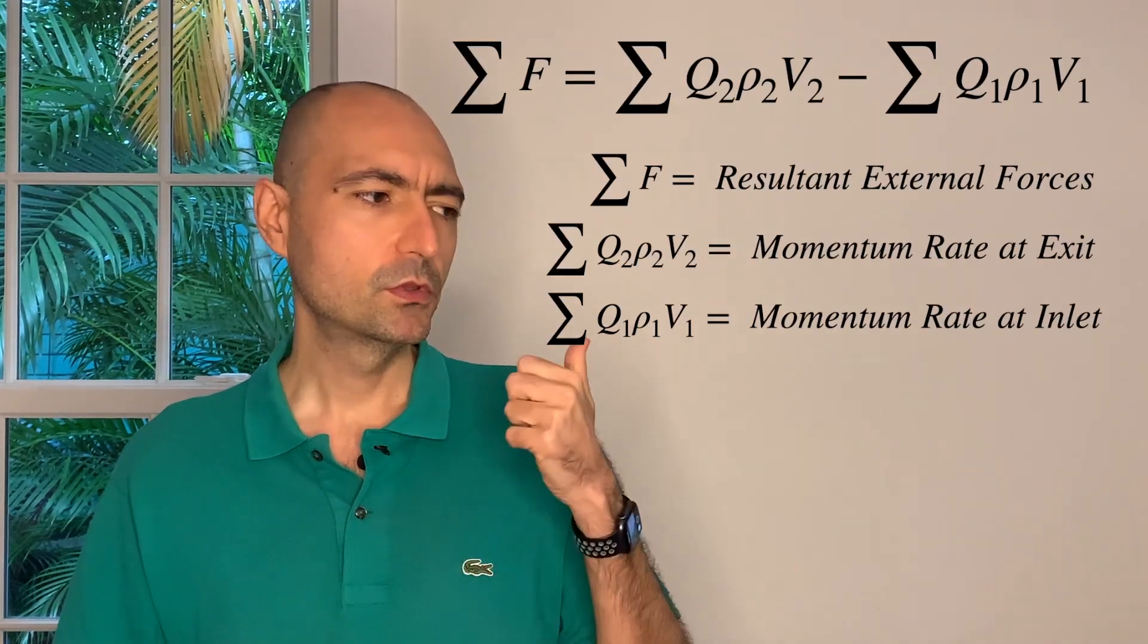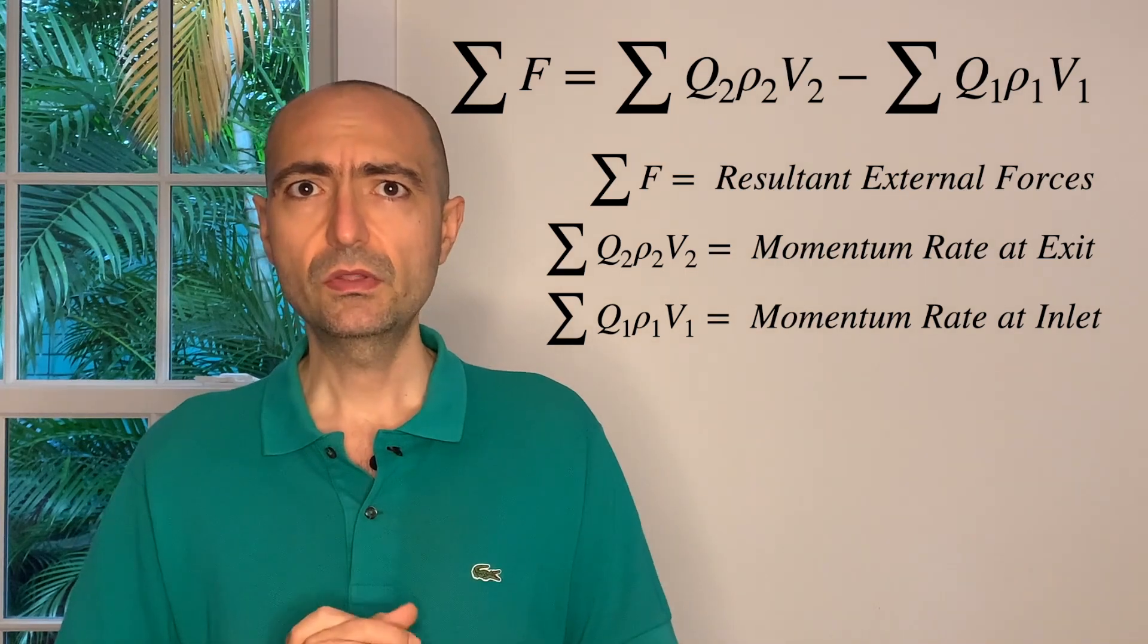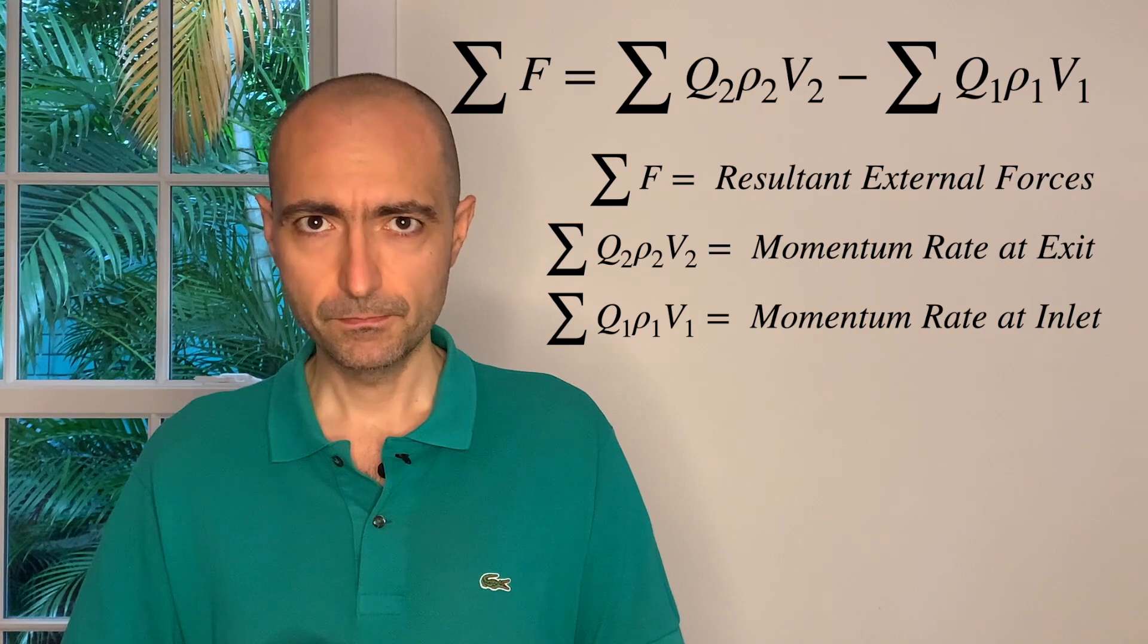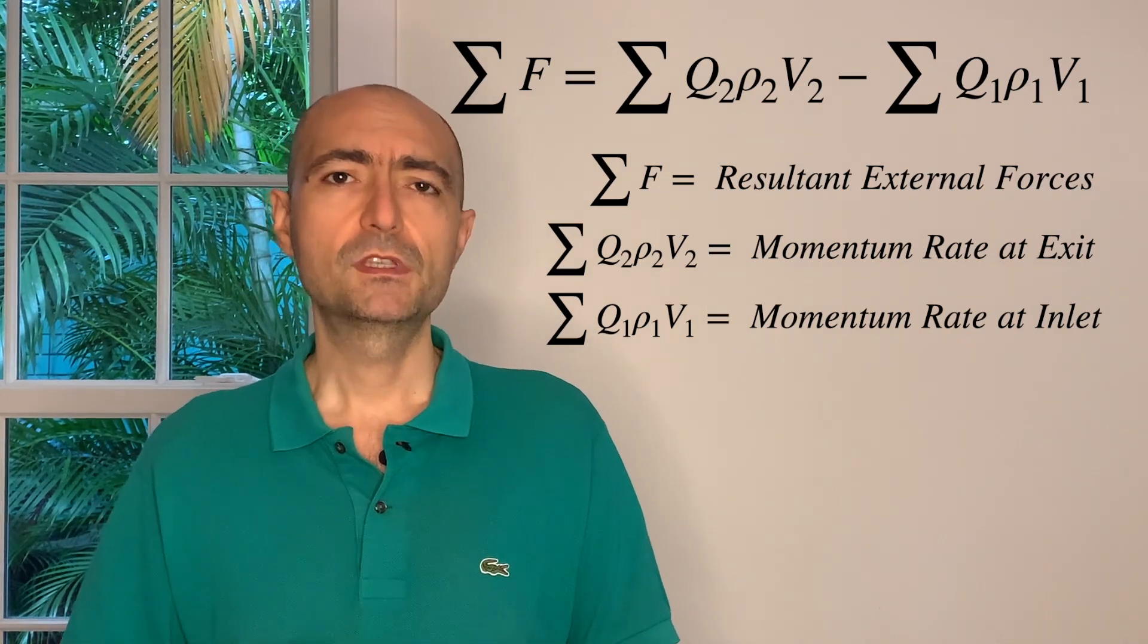One thing is you have a search option in the real exam, but from our own students that I've had extensive conversations with, it seems it may take a bit of time to really find what you're looking for. I want you to get a general idea of where it's at. I'm gonna put the formula up here. This formula, although it looks complicated, is nothing more, nothing less than F equals ma, just applied to a fluidic control volume.